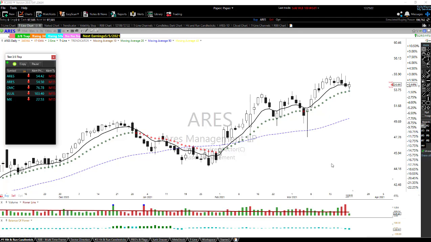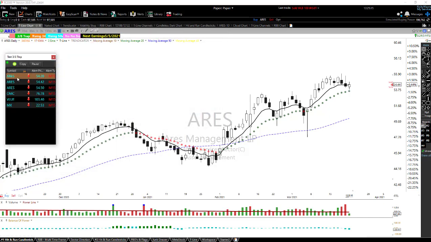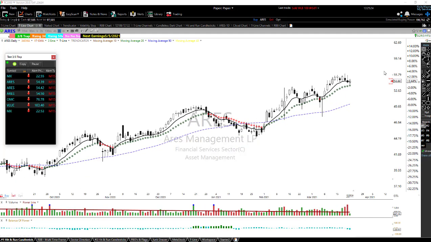So remember, I had this check marked 15-minute bar right here. I had that check mark, so that's why we're getting red arrows, because it is a white candle, but it's giving us a 15-minute pullback, and we are in the trap, and we are trending.